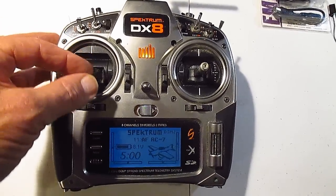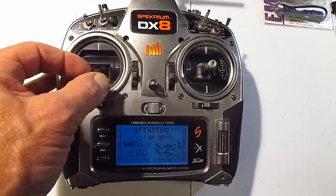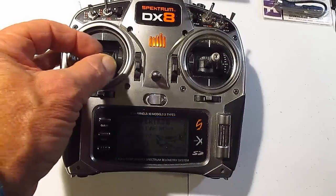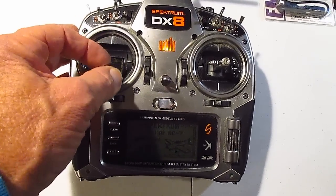And that seemed to work pretty good because I'm fairly used to flying my helicopters with a left stick, and also steering airplanes on the ground with a left stick, so that works pretty good.